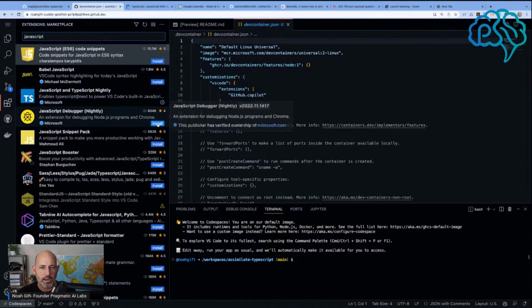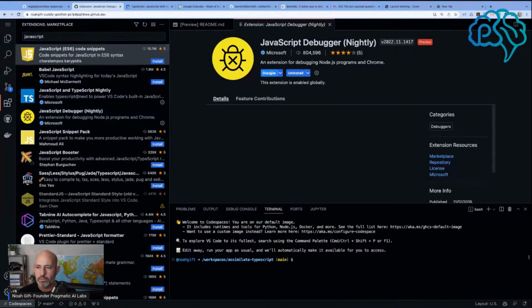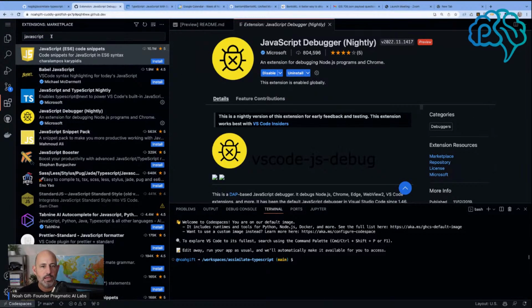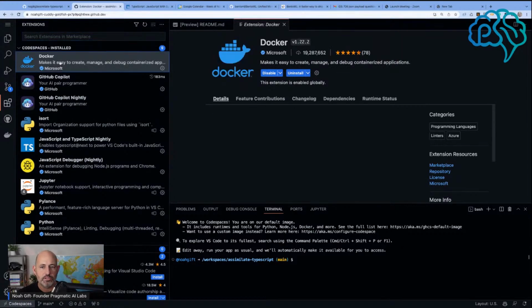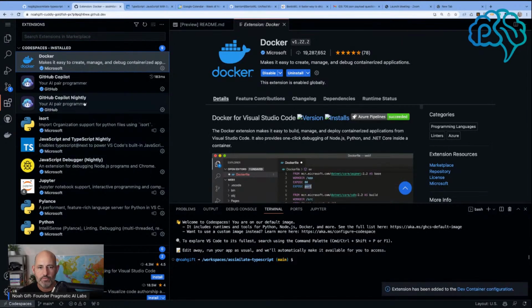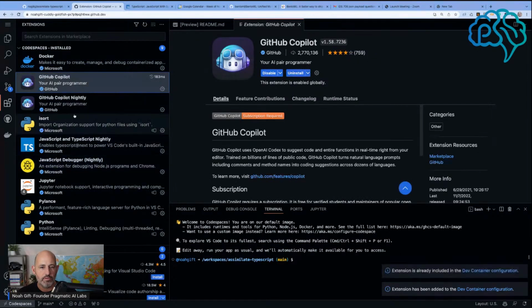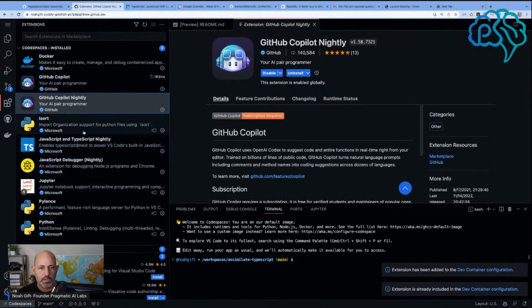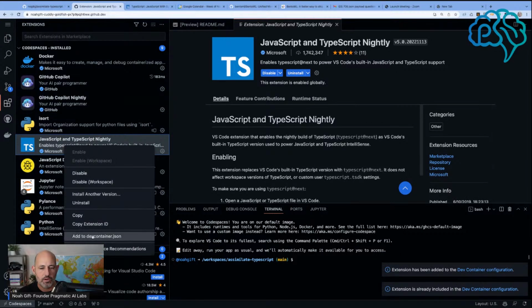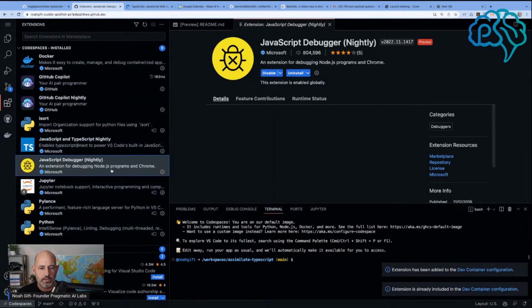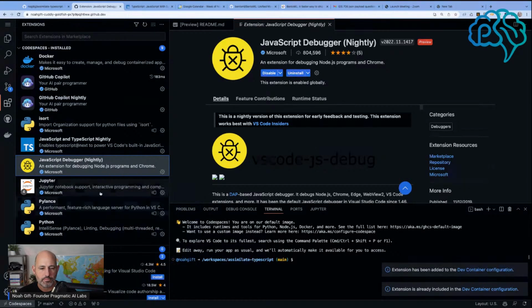So anything from Microsoft, I'd probably install. And then again, if I go to installed, let's just add all these to our dev container. Add to dev container, add to dev container, add to dev container, add to dev container, add to dev container. So these look good.